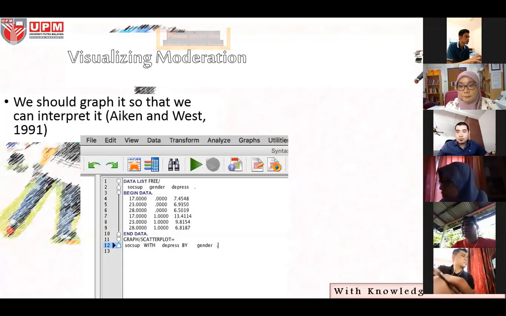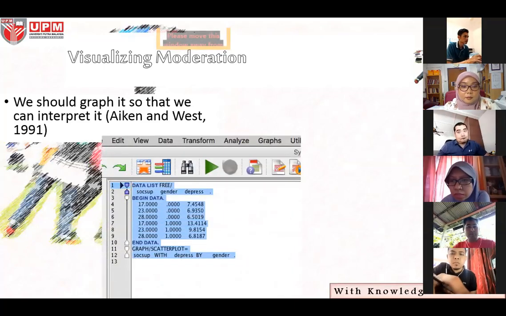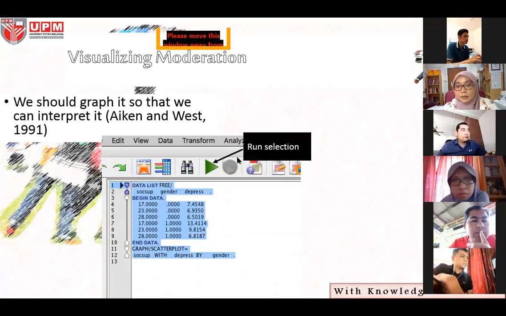Paste. And then you highlight again, and then click run, the green button.